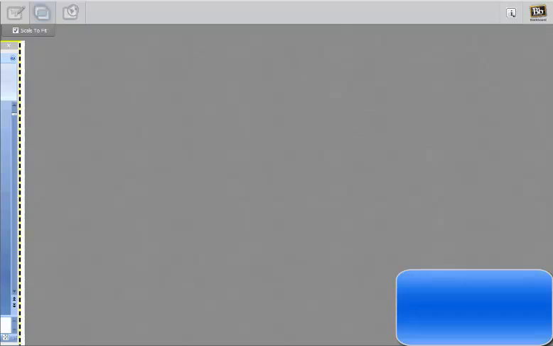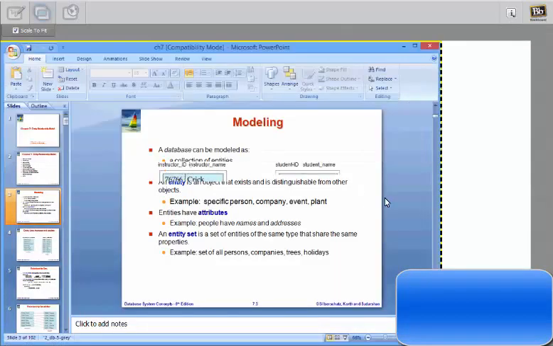Now, let me tell you, first of all, the important thing about the questions that you could have in your exam related to Chapter 7 is that they will give you the ER diagrams, okay? And accordingly you have to write down the relational schemas for these entity relationship models, okay? That means simply the schemas for that. Here they will give you two entities, like suppose instructor and student and the relationship between them, okay? This way.